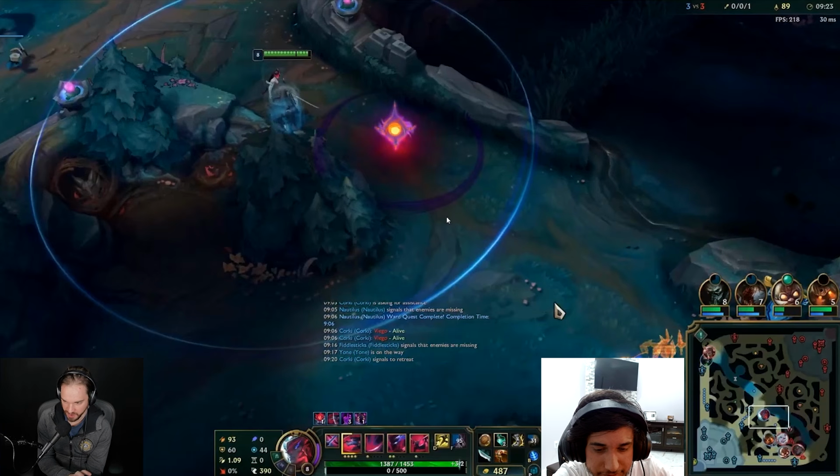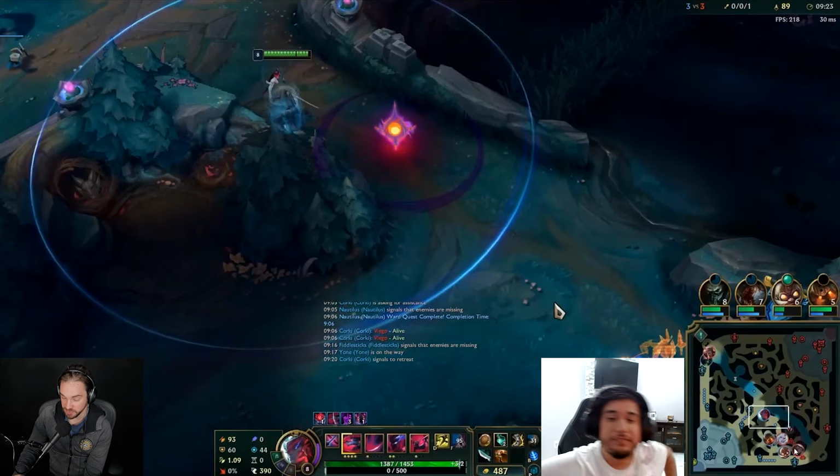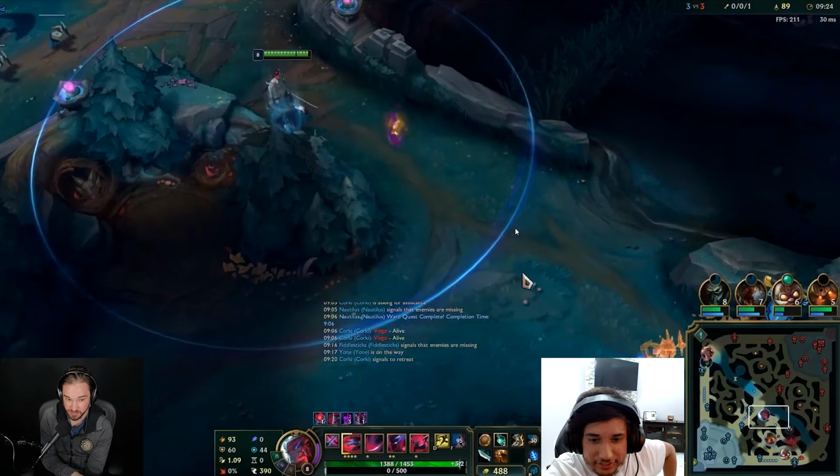Okay, I want to look at this frame right here, AJ. Again, the perspective of most Yone players would be to roam to this. Oh my god, teams fighting. I have ult and flash. Kills, kills, kills. Why do you not roam to this, AJ? People are going to be confused.